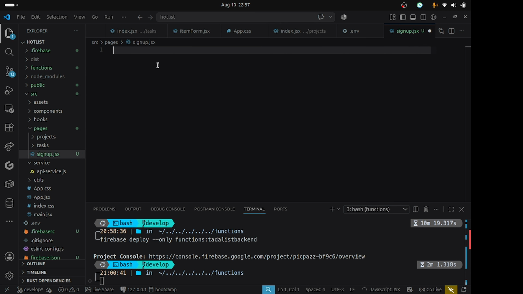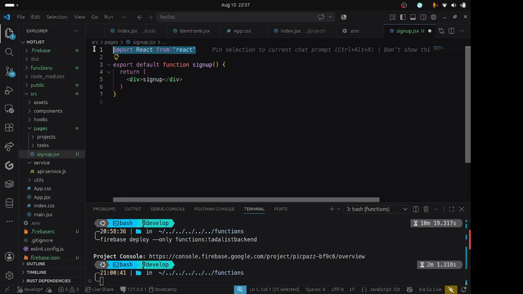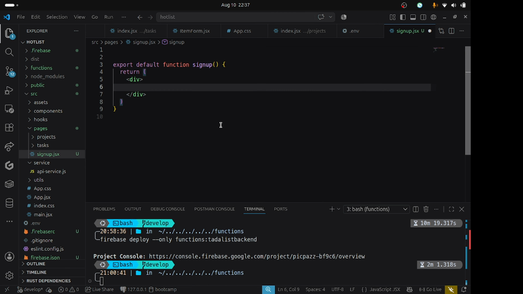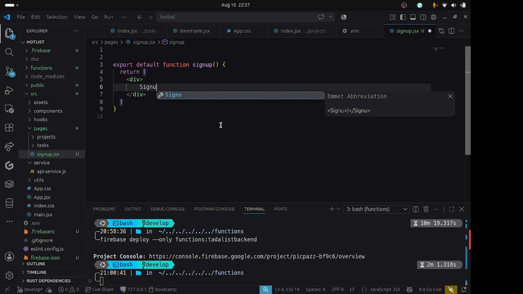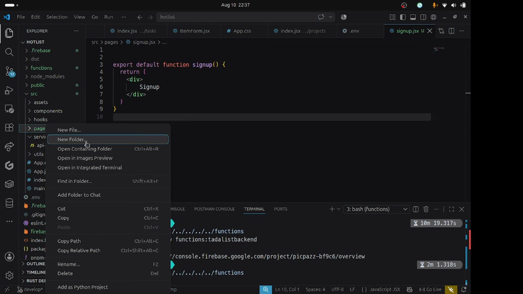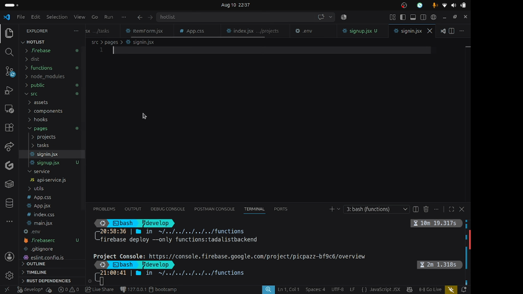So this one will just be a React component, and we write here SignUp. And of course we're going to create a form for signing up. For the signin.jsx, we are going to do the same.